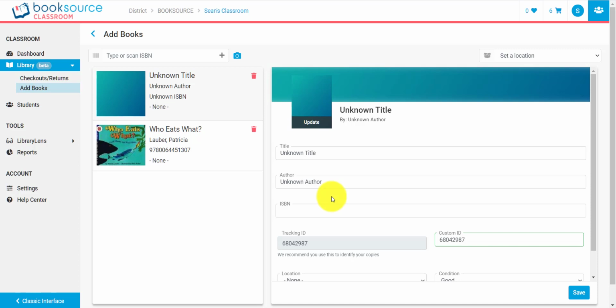Now, another big question is, how do you make sure all your books are verified? Well, the easiest way to do that is if you're a Booksource customer. If you're a Booksource customer, every book that you purchase from Booksource is already verified by Booksource. This has got multiple reasons that it helps you out. One of them is that these books are already vetted. We made sure that all the information was correct. We made sure that they had the correct leveling information and such.